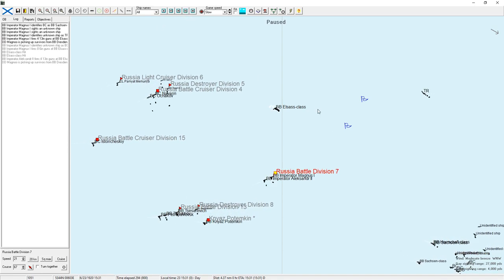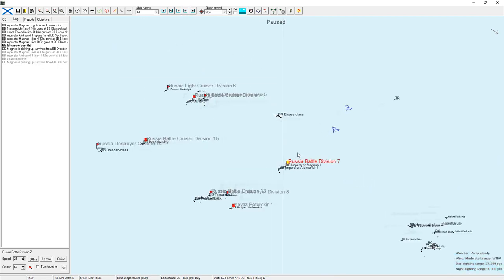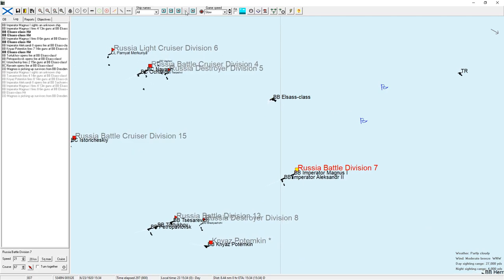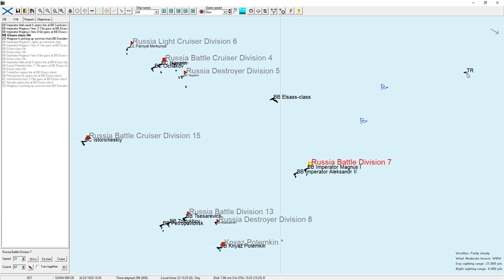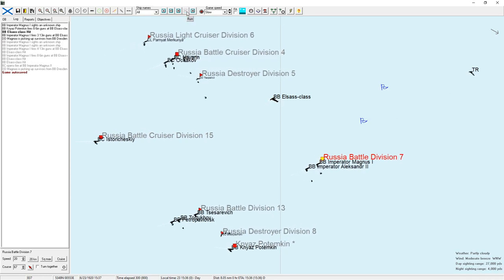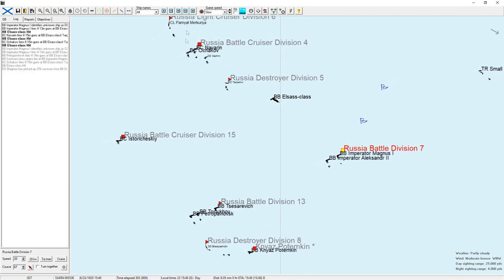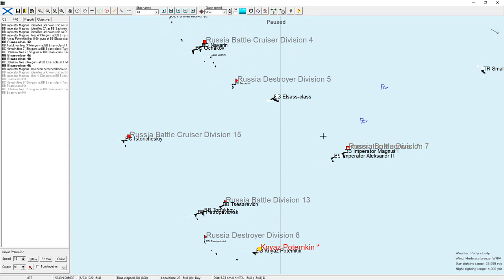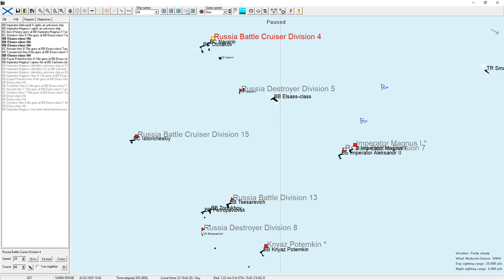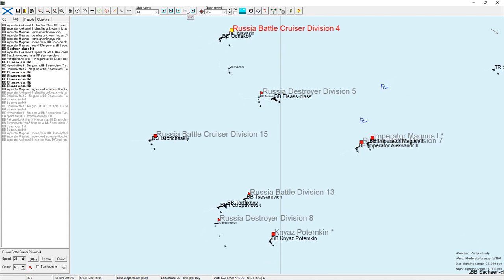I'm just hoping that the loss of 2 battleships will cause the Germans to run back to their port. A large number of their ships are headed back to port. Alsace is dead in the water. Might have a transport or something else up here. Our destroyers are moving in on the Alsace to launch torpedoes by the looks of it. Not sure how many more torpedoes they have, but they're definitely moving in to do it.